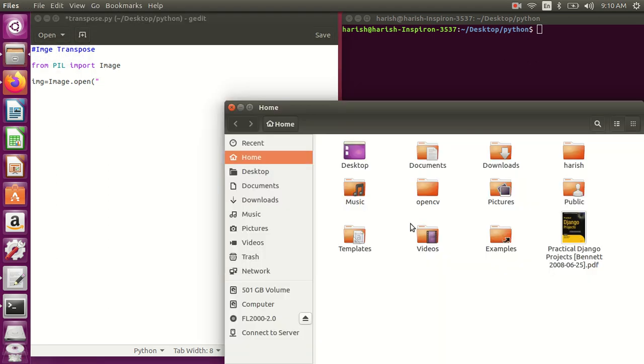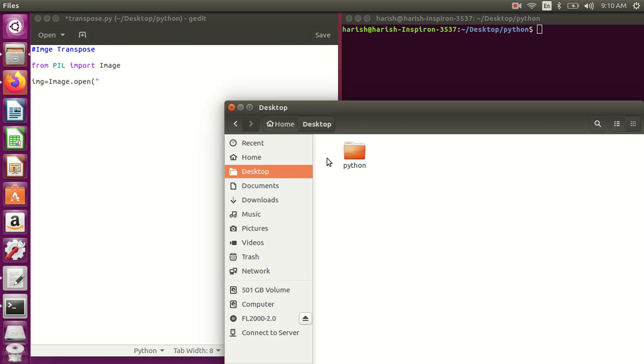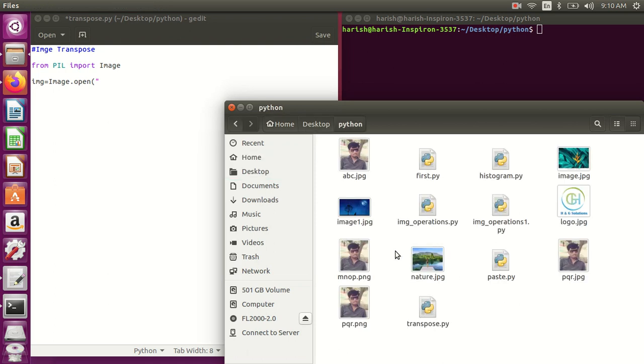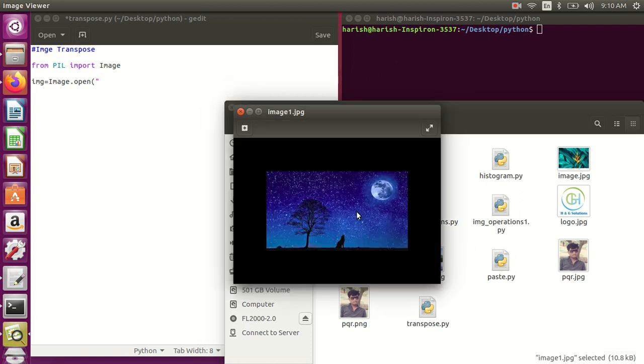So here on the desktop in this folder I have one more image, this one. So this image I can flip or I can rotate to 90 degrees. Flipping means just making this image a mirror image.